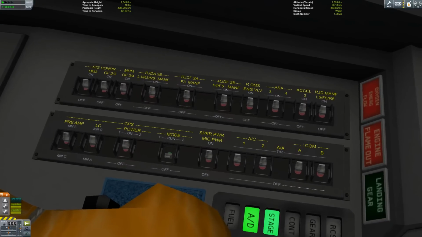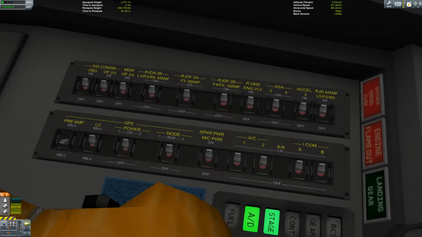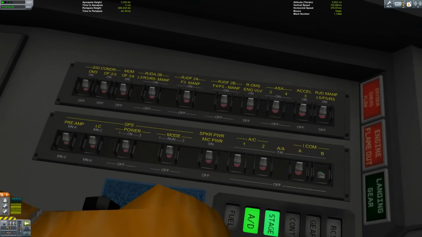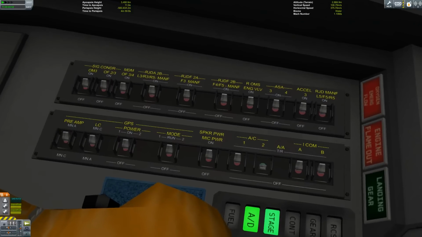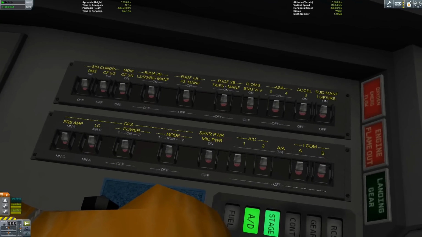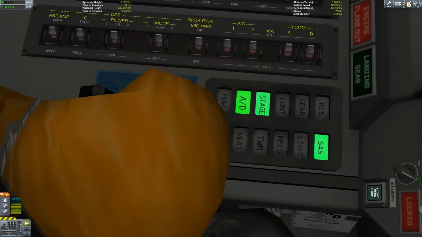I'm kind of scared to hit all these. 2,000, that's nice. Oh, this says GPS, speaker, power. So this would be radio stuff. That's interesting. Do any of these do anything? I don't know. Oh, this, I could be wrong, but that turns on RCS?